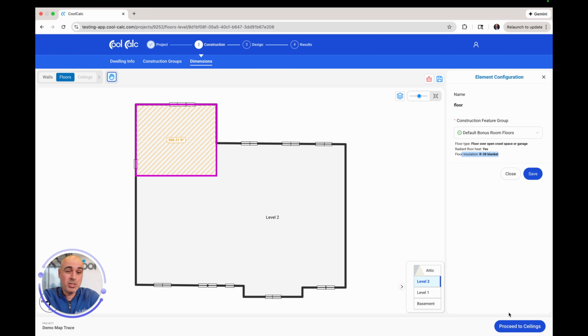Manual J is only concerned with exposed floors and ceilings, so we don't care about the rest of this level 2 that is over the conditioned basement. We only care about this part because that's over nothing, and that basement floor was touching unconditioned space, so we cared about that.